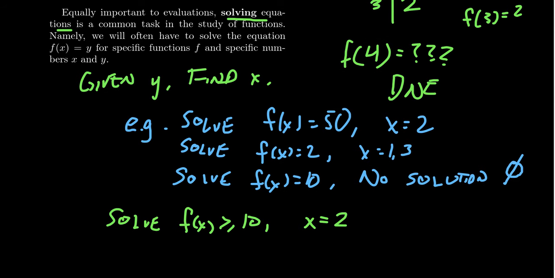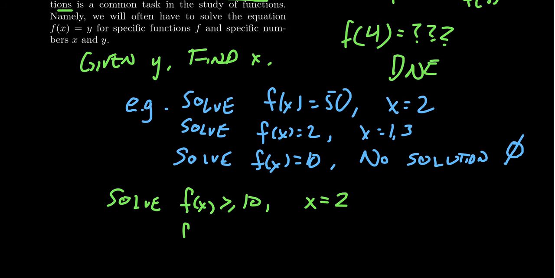One could also work with inequalities. Inequalities will throw greater than or less than symbols into the mix. So can we solve the situation when f of x is greater than or equal to 10? Well, if f of x is greater than or equal to 10 when x equals 2, because in that case, f of x was 50. Can we answer the question, when is f of x less than 5? That happens when x equals 1 or 3. These are the type of questions we're going to approach here. And the way that we approach them will be dependent on the representation. A tabular function, we might solve the equations differently than we would a graphical function or an algebraic function, which we'll see in the next coming videos.